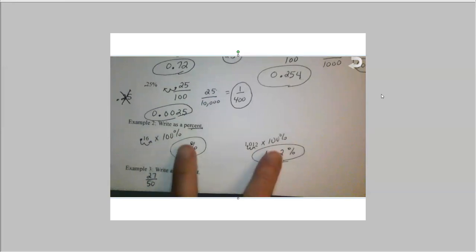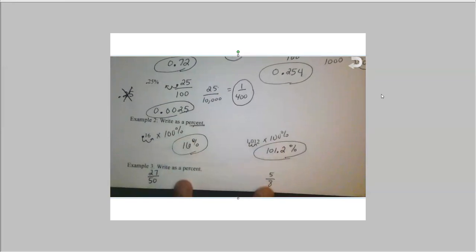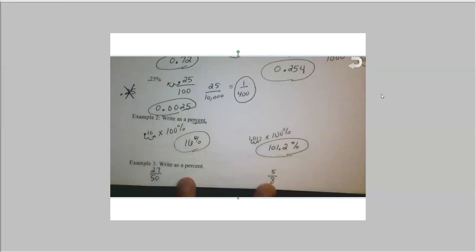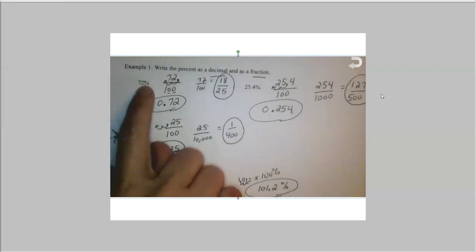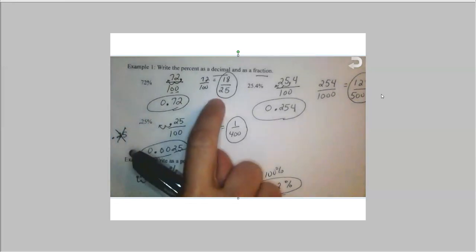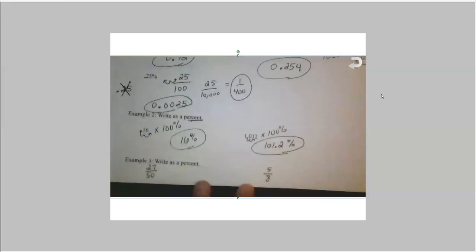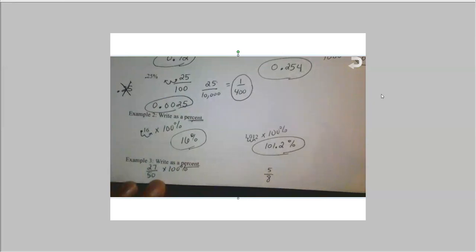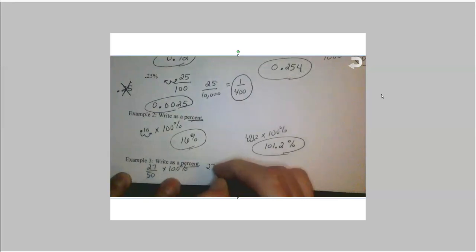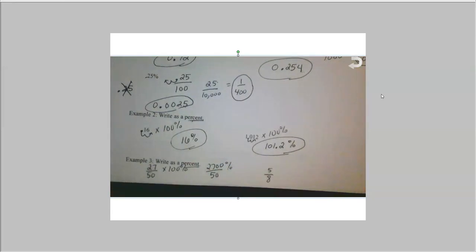And the way I worked these, okay, will be similar to how I worked these two fractions. Here I had a percent, so I divided by 100, reduced that fraction down. Here I have a fraction and I want a percent, so once again I'm going to multiply by 100 and simplify that. This would be 27 times 100 divided by 50. So I want to simplify that if I can. 2,700 divided by 50 is 54%. Okay.